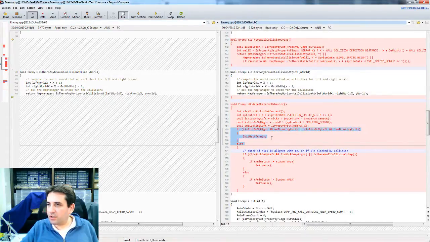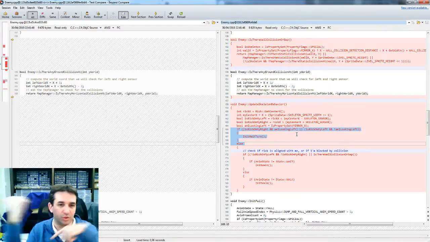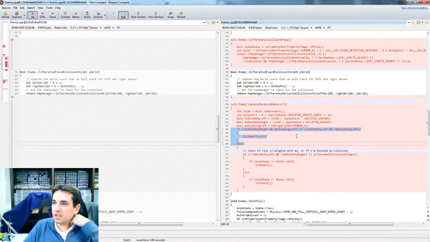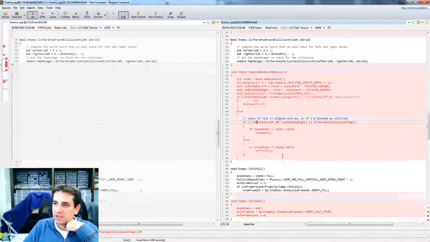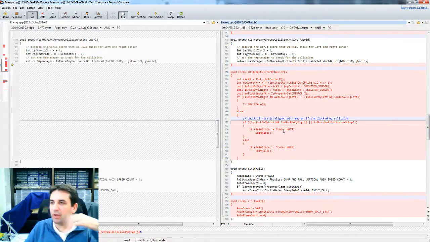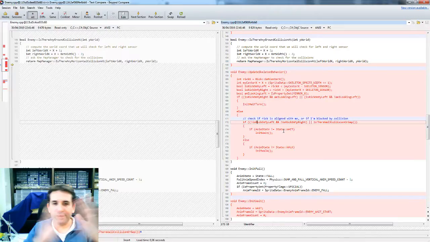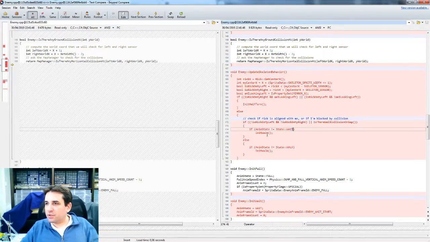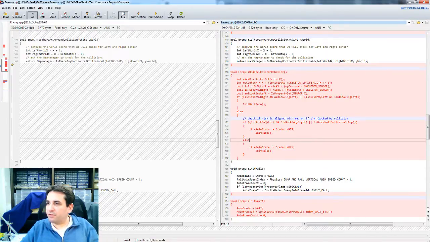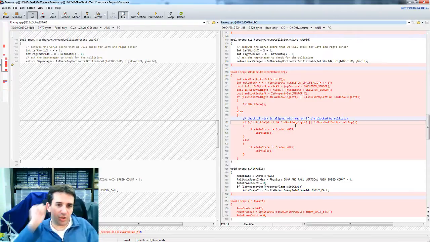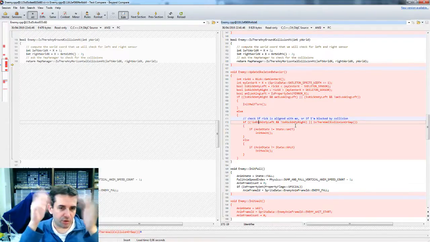So we are still checking if we need to do a half turn if we are going in the opposite direction from where the player is. And here, this is the problem we had during our last stream about the switching of the state. So I can go to wait or I can go to walk. It depends if there's a collision or if I am just under the player.